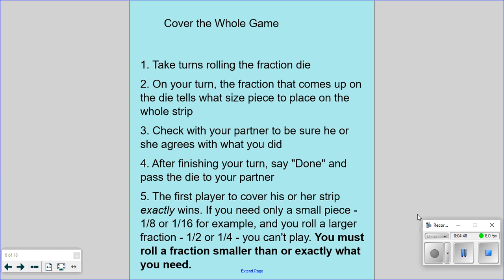What would be the least favorite fraction to roll the first time? You might need it later on, but what one do you not want to roll first? Bailey? 1/8. Why? Because that's the small one. Yeah, that piece is so small, and if we're trying to get all the way across, we want those big pieces. Now, we might need the 1/8 later, like at the end when we have the little pieces. But yeah, we don't really want to roll that first.